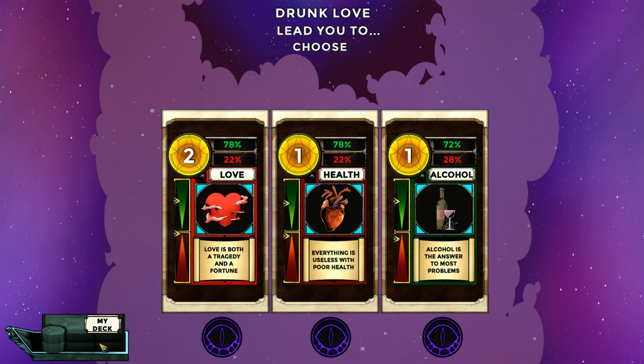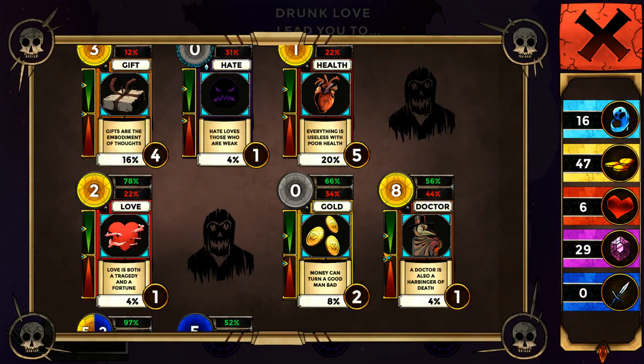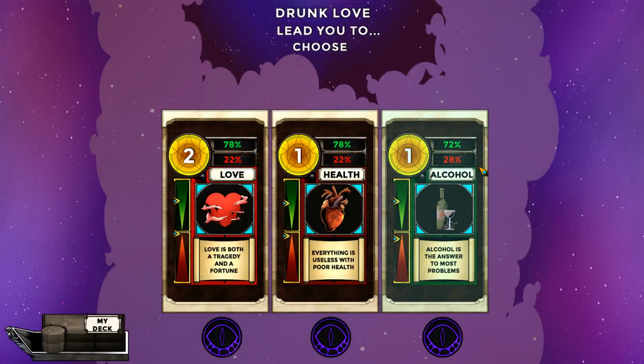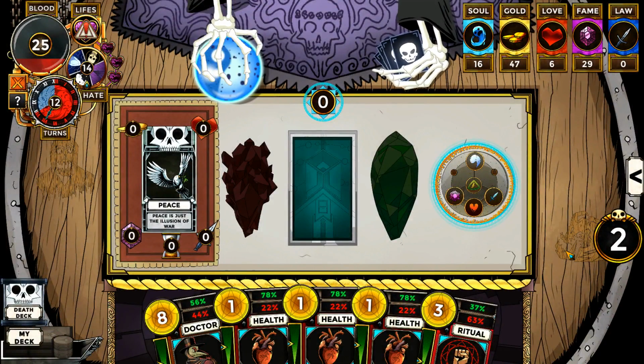So you can always look at your deck here. So on love, I've got 1. So I'm going to go with love. Okay. 78% on health.